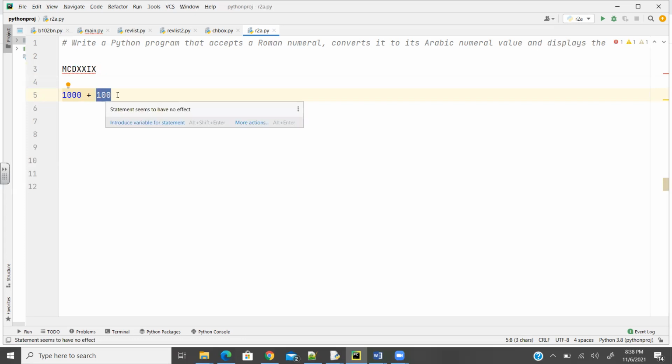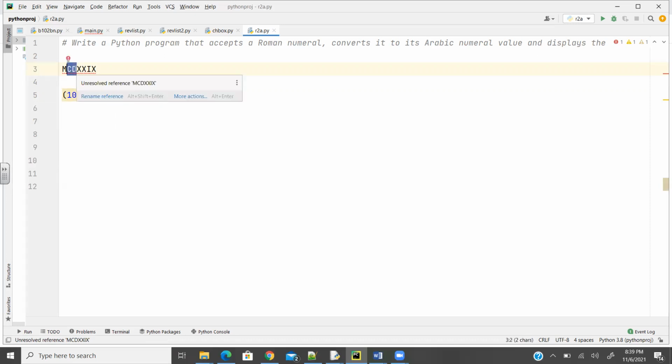It was done in error, right? So the system has to remove it. So Python will take this off. That's the 100 that it added. Then now consider CD. You understand? So how do I get 400? Since I already know that CD is 400, that's by saying 500 minus 100, which is C. So D is 500, C is 100. 500 minus 100, I get 400. It is the 400 that I'm going to add now.